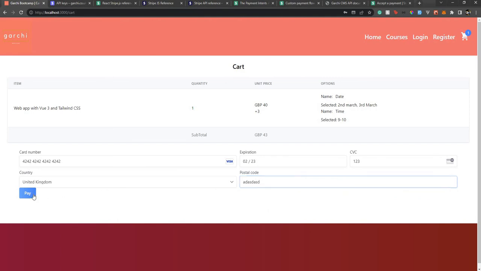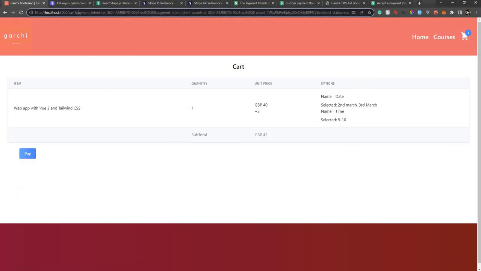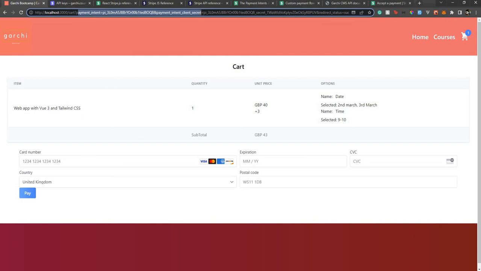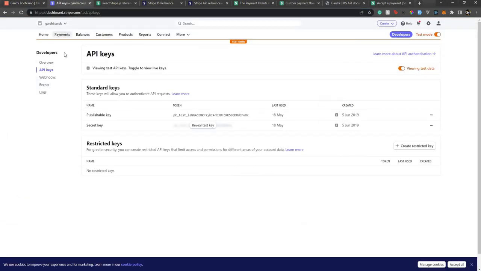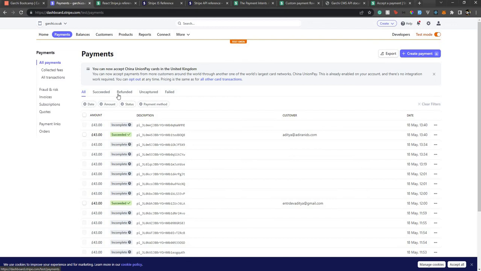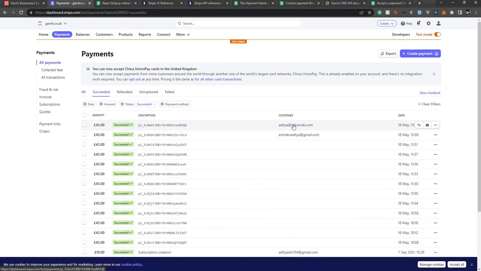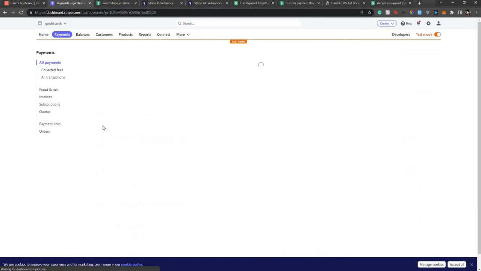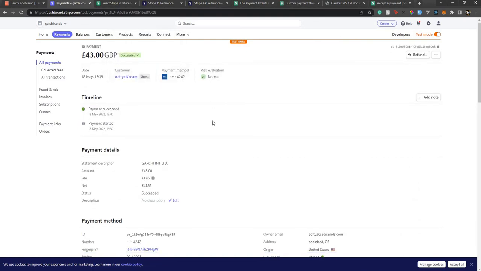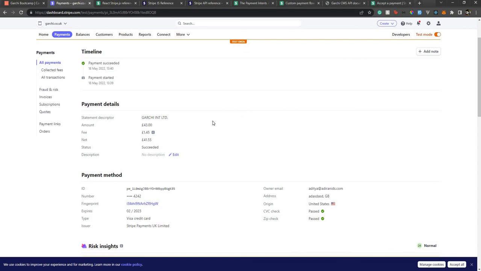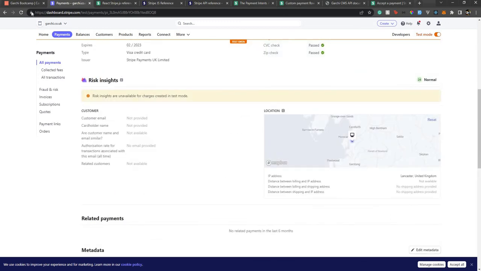And once we say pay, this goes from here. It will take a bit of time. And then we will get something like this. We'll get a payment intent, then payment client secret, and redirect status success, and many other things. Here, if I go to payments and see the transactions, if I see only the successful transactions, here we go. This is the successful transaction. That was the email logged in, and this is the payment details. If I click on that, there we go. The card used and everything is all properly set. So that's how you can proceed with the Stripe payment.